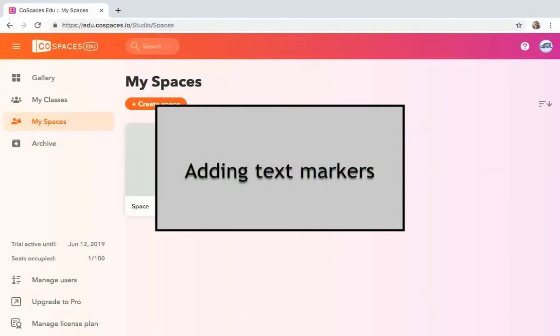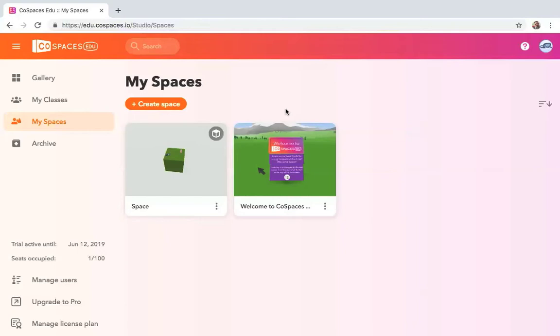to augmented reality with the Merge Cube. We're using CoSpaces to put some augmented reality onto our cube. So in this video, I'd like to show you how to add some text. They're text markers to be able to show information. So it's really cool adding the objects and making them animate and move around.